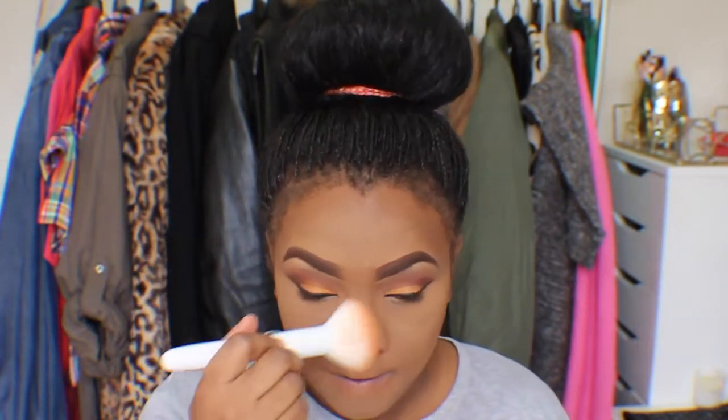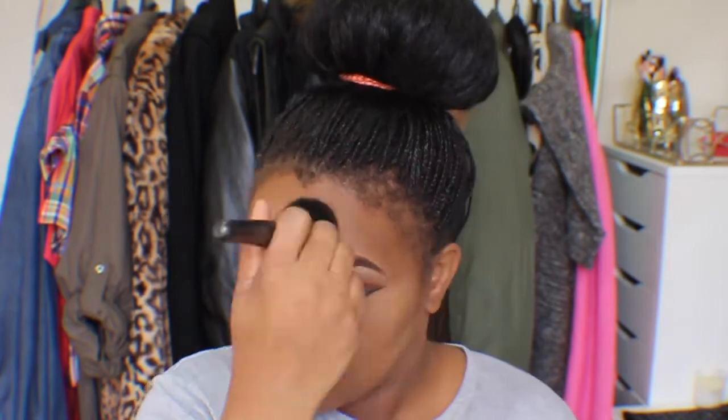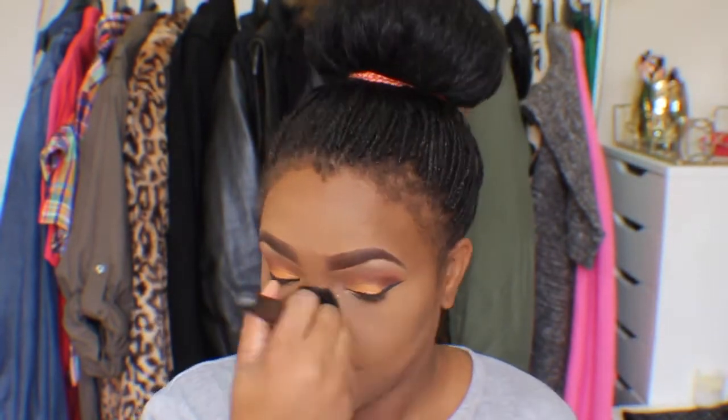Let's use the brush to get all our powder off. The brush I found is from Elf. It's just a flat top brush, a $3 brush. Nice. If you want to use it for setting, everything set, I use my setting powder.